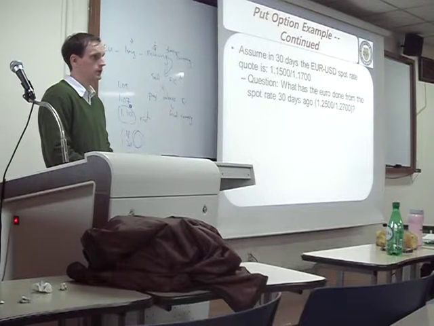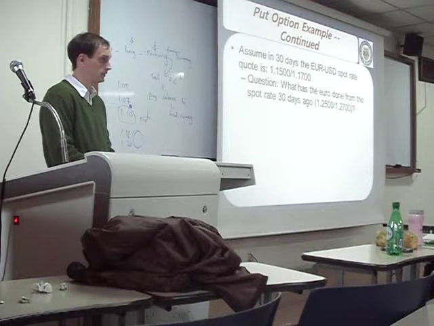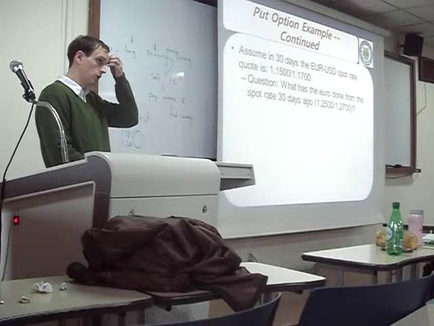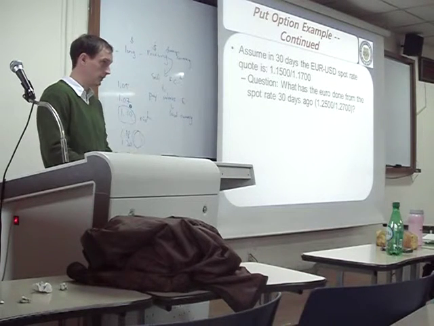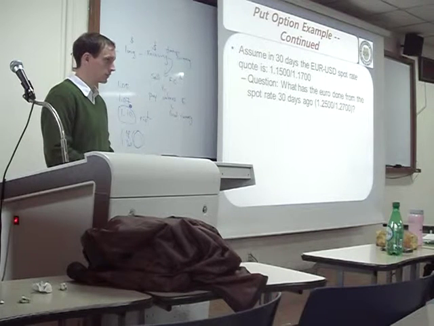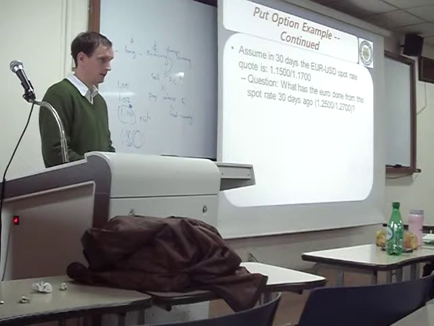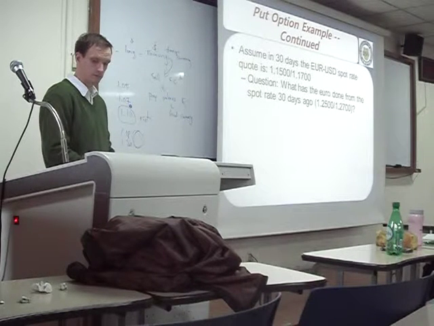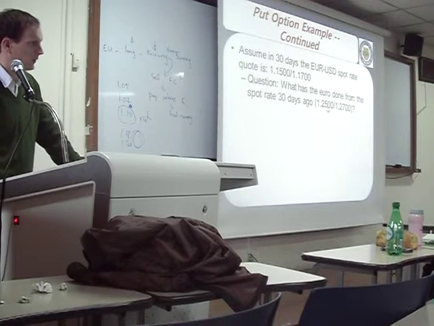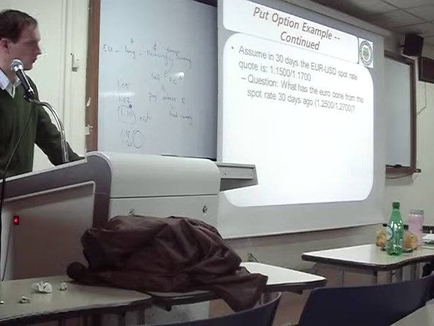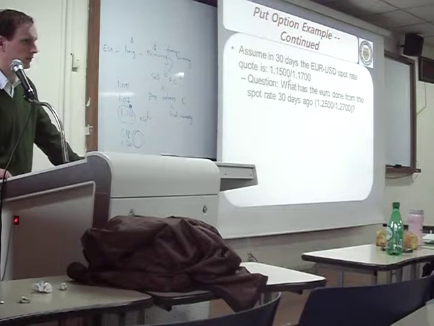You should be able to answer this question quickly because you look at the base currency, the one on the left. If the number is going up, something is happening. If the number is going down, something is happening. You should be able to do that in 2 seconds. Which is the base currency? Euro. Is the euro going up or going down? 30 days ago it was 1.25. Now it's 1.15. Is it going up or going down?